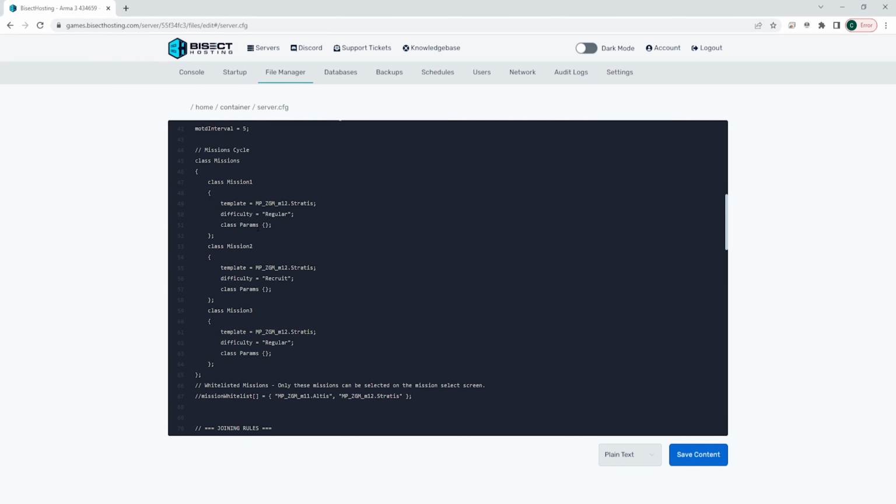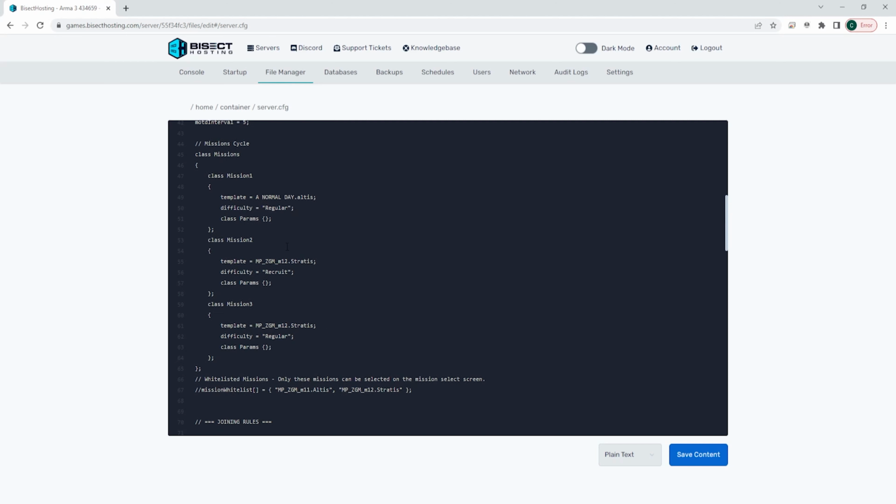Regardless of which one you choose, where it says template equals, and then it has a name of the map, we are going to select all of that before the semicolon, and we are going to change that to the name of our PBO file without the .pbo. So for us, it will be A_Normal_Day.Altis. And then the semicolon will be at the end. Again, you can either replace this in class Mission1, or you can add this as an additional mission and just make sure you choose the class Mission number to the next number in the sequence.